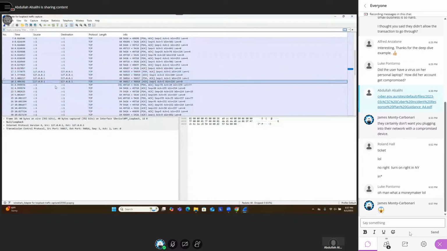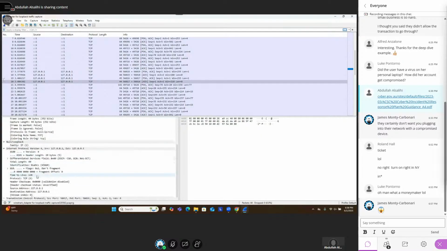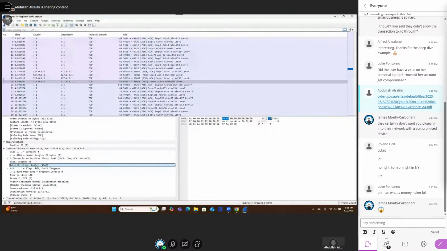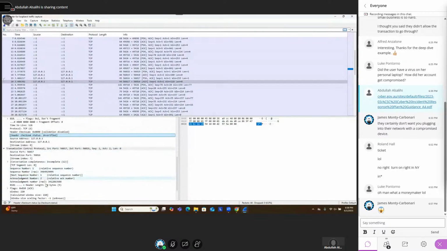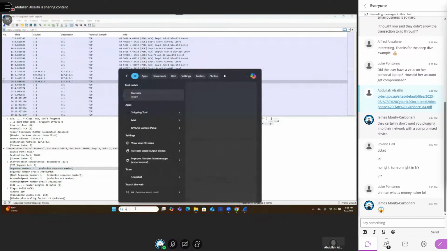You can drill down, you click on it, and right here it will show you some information, like what we discussed before in terms of what IPv4 carries, what IPv6 carries, and things like that. I remember right now, I did go through it with you guys. So when you click on each one of these, it should give you values on the right. These are encrypted values, but if there is something that is not encrypted, then you'll be able to read it, including passwords. So this is a very powerful tool, and I highly recommend you guys utilize it.